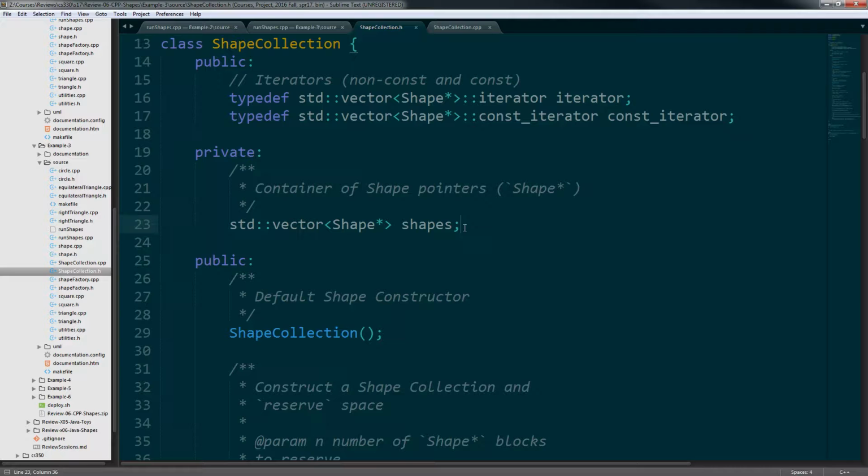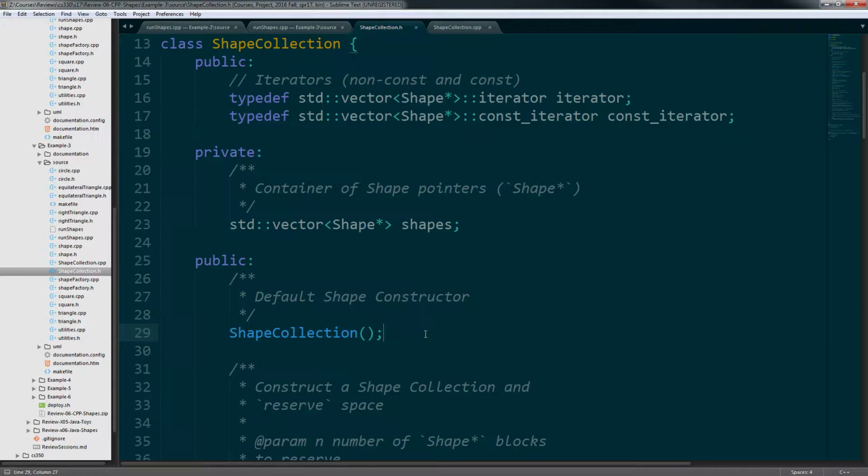Meaning, as long as the interface does what it says it will do, the implementation details are another story. It can be implemented however I want, as long as I provide the iterator, the begin and end functions in the same interface. As long as I do that, I can use whatever data structure I choose. Here I chose a vector of shape pointers.